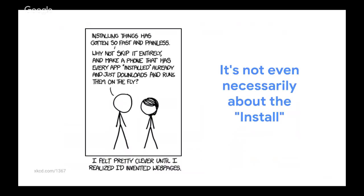One easy way to really think about this is a comic from XKCD that I really like. I won't read the thing here, but think about the best native app experiences. Many of us have iPhones or Android phones. Why do you go back to the app to use every day? What do you like about that? Now, what if you can have that exact same experience without ever having to think about installing? What if you can be linked there from Google, from Twitter, from Instagram, or any of the other services, deep link directly into this experience?